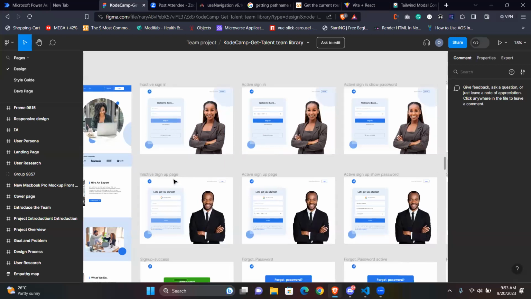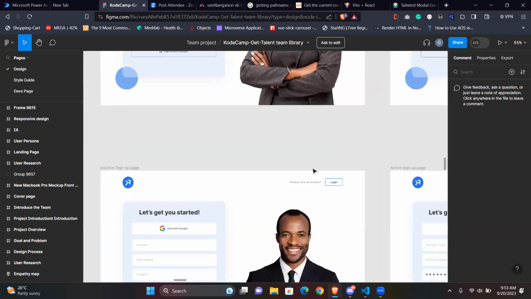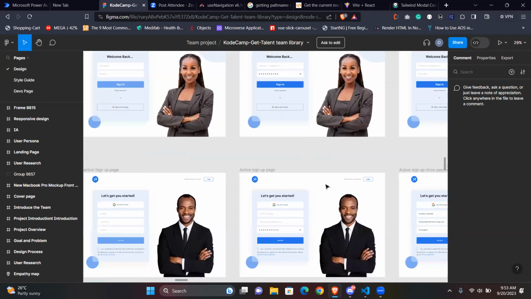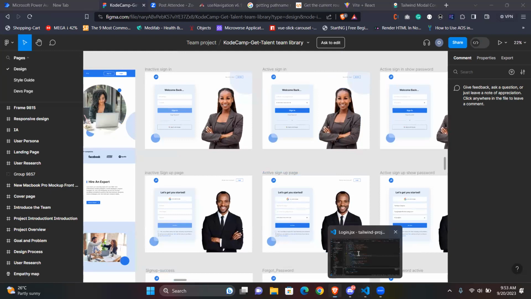We also have it on this page. But then this text is actually different, so we have to look for a way to conditionally show that. Then this image too, we have to look for a way to make that work too.